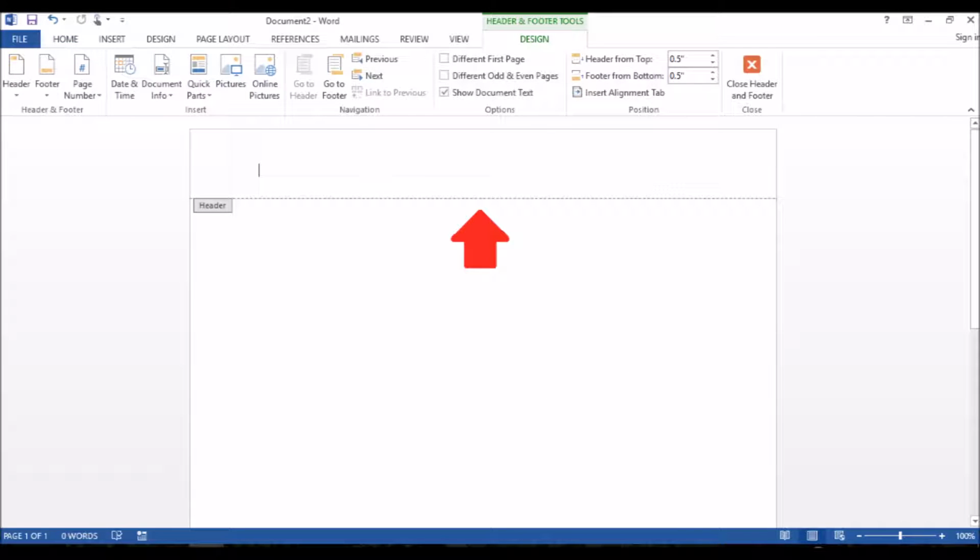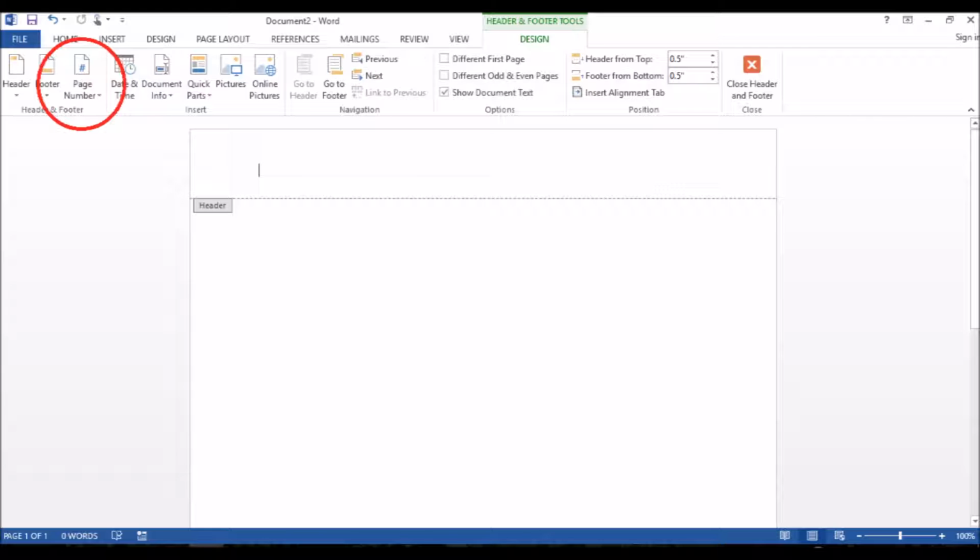Last of all is the header. You won't want this on your first page, but you'll want a header on all the other pages. I'll show you how to do this. First step is to open the header box. Do that by double-clicking in the header area, the white space at the top of the page. Make sure it's the top of the page. We don't want to add things to the footer.